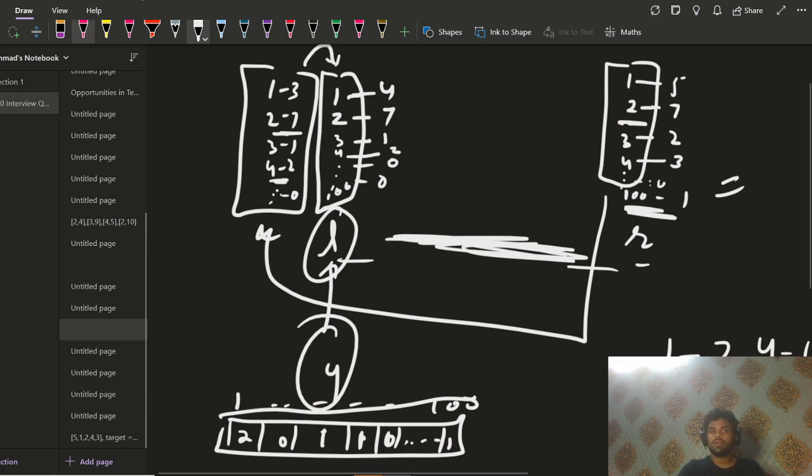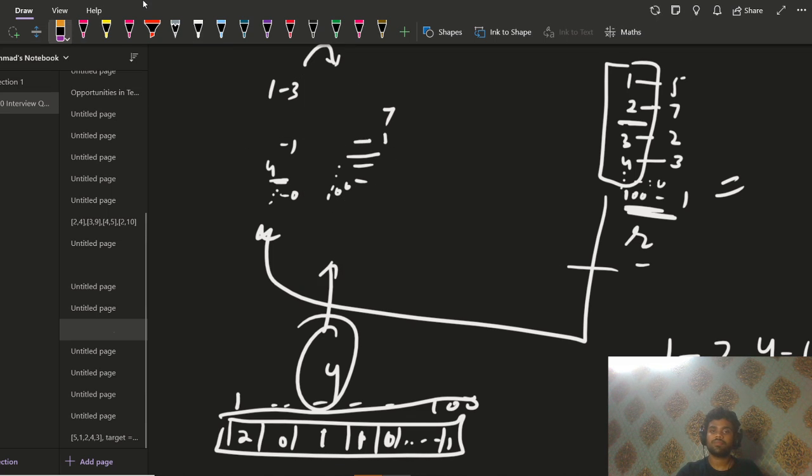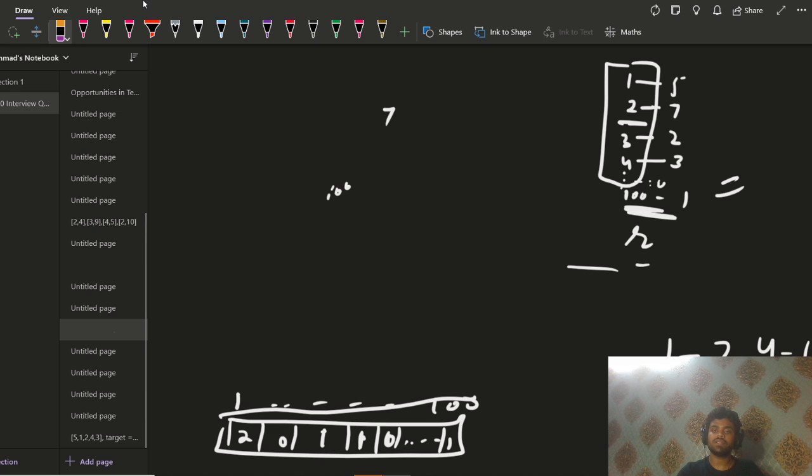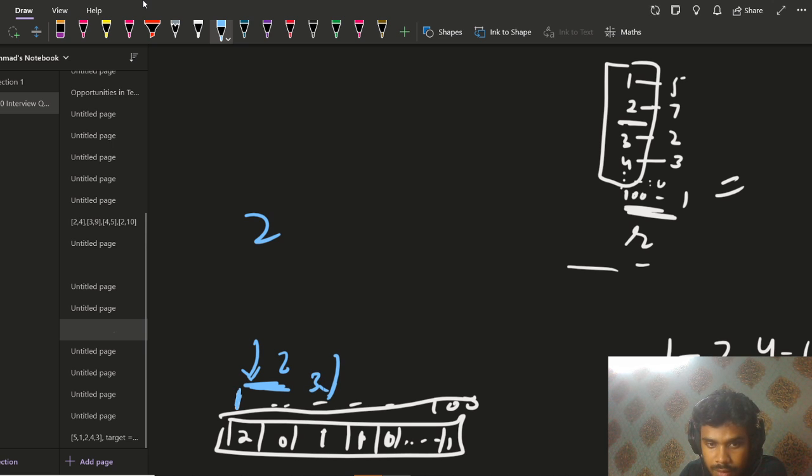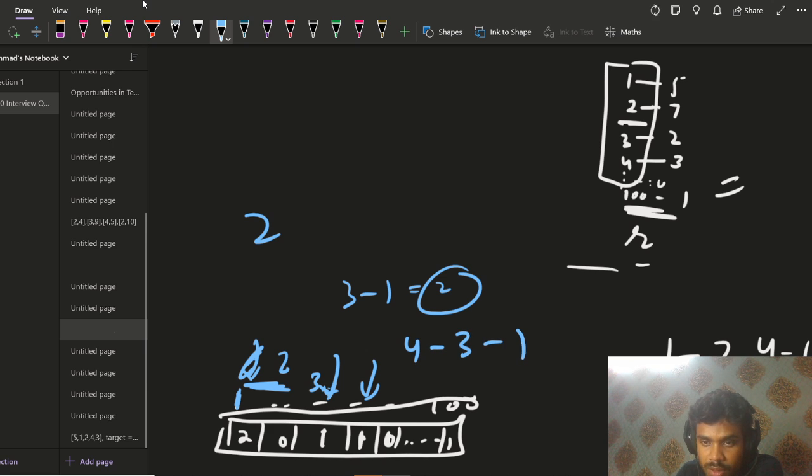Nice, you got this. How did you get this? You get this by subtraction. I hope you understand this. Then after this, what you can do is simply compare the two adjacent indices. What you will have to do is start from here, and whatever is non-zero, so this is non-zero, this is 3, and this is also non-zero, this is 1, so 3 minus 1 is 2. 2 is one of the options. Then you will have to go beyond this 3 and see what is the next non-zero. The next non-zero is at 4, so this is 4 minus 3, which is 1. So 1 will be our answer now.